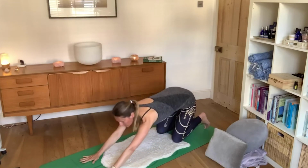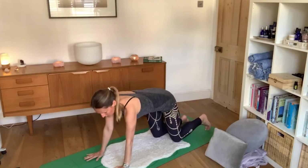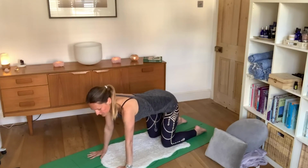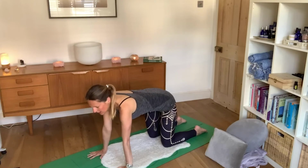And then coming up onto all fours. Hands beneath shoulders. Knees beneath hips. And we'll take a moment to come into cat and cow.